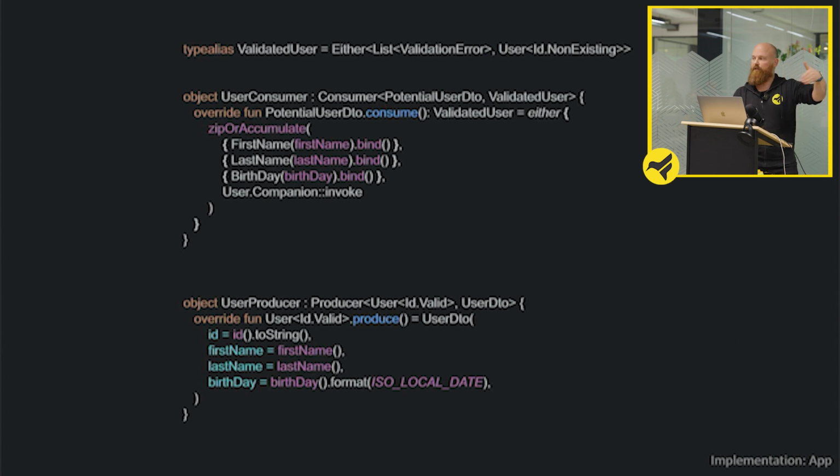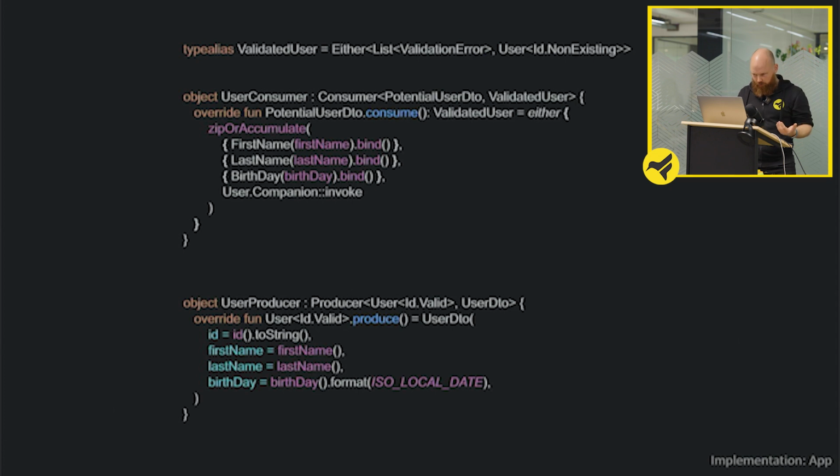And then we can use these operator invoke functions on these value classes that return an either, and that we can bind to the either scope. And then when this all goes right, we get an either right, and then we have our user. Because remember that we have defined this invoke function on user as well, where you can just provide it with a first name, last name, and birthday type. And that's it.